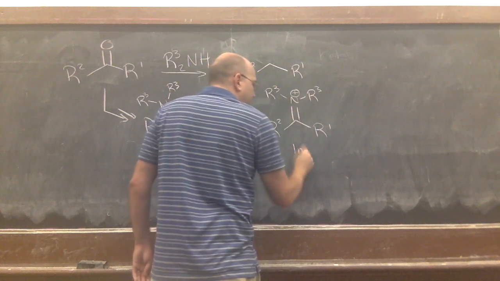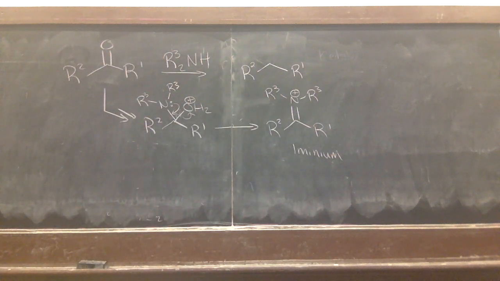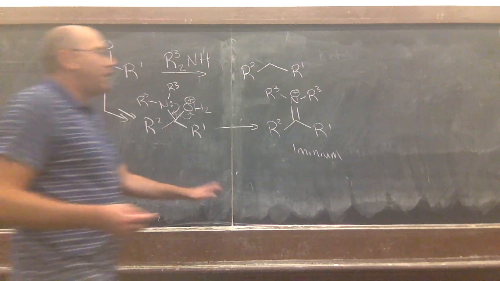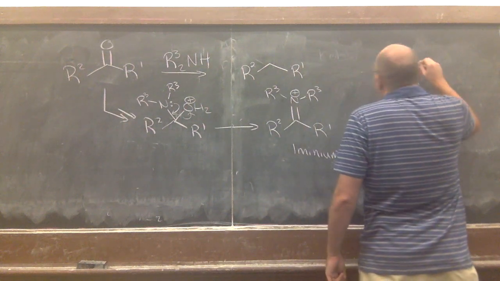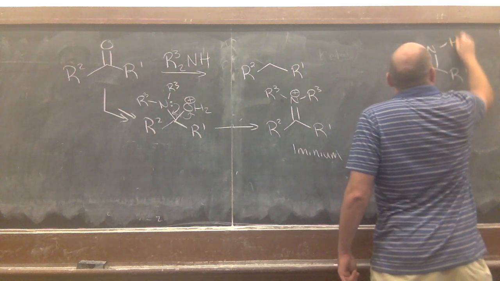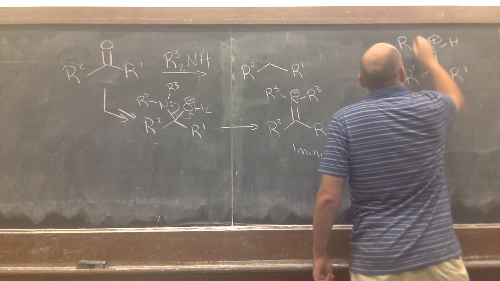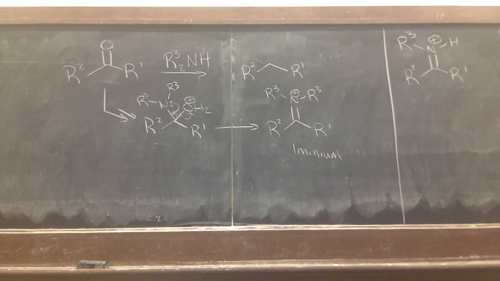And we're going to get this molecule called an iminium. And this is where it should make sense in many ways how a primary versus a secondary amine are going to go in two different ways. If instead of two R groups, based upon what we saw previously, we have that molecule there, how are we going to neutralize that amine? There's a very quick way that that amine can eventually be neutralized.